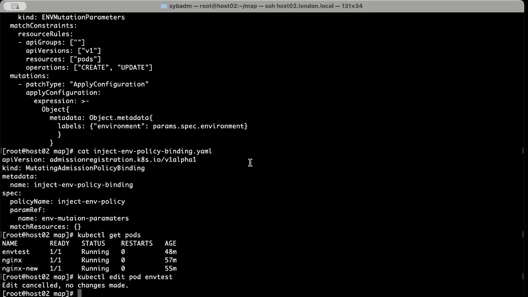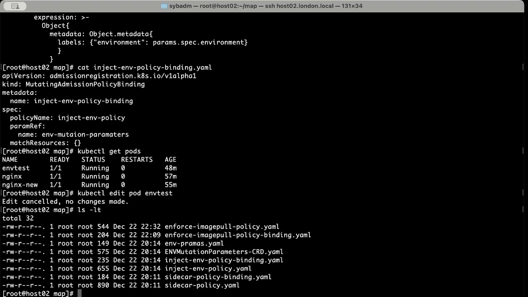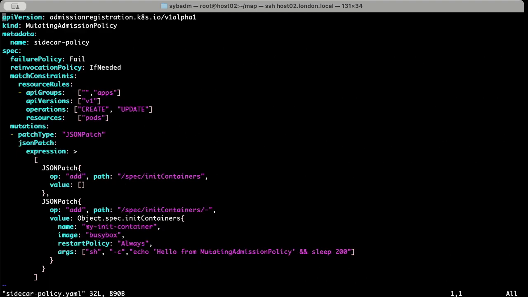Now let's look at our final example, which is inserting a sidecar container. So let's see the policy. The policy is again a JSON patch.